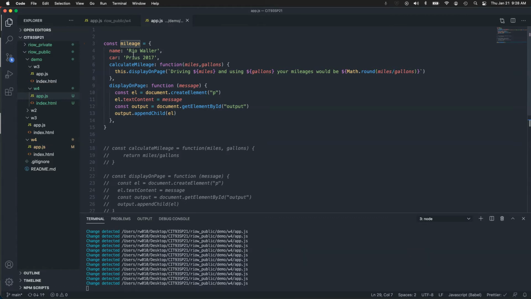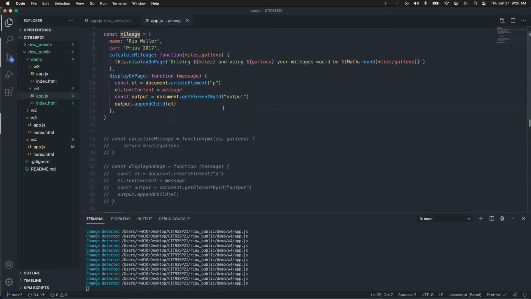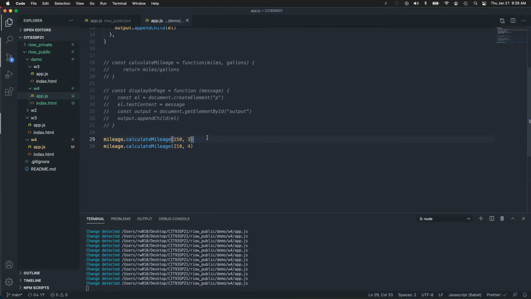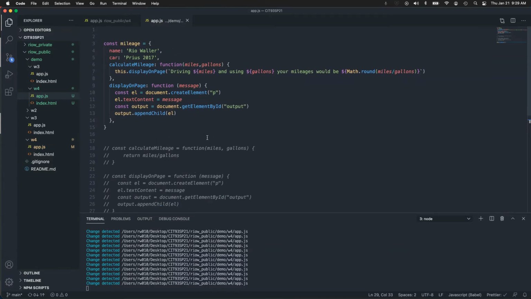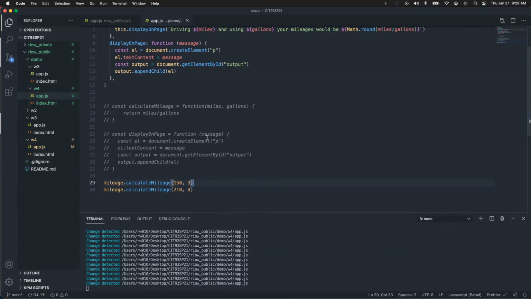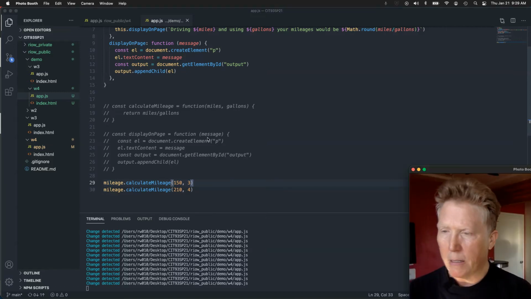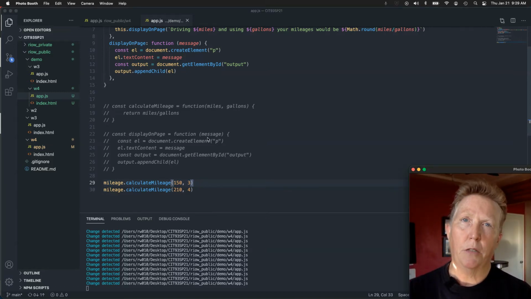Okay. So in this case, I'm saying, look at the mileage object for the method called calculateMileage, and then pass, as we've already learned, this idea of arguments and parameters, they become, we're passed in. So there's nothing really new here. What's new is really thinking about and understanding how to set these up. Why to do it is, at this point, kind of like calisthenics. We just want you to get the experience of doing it.